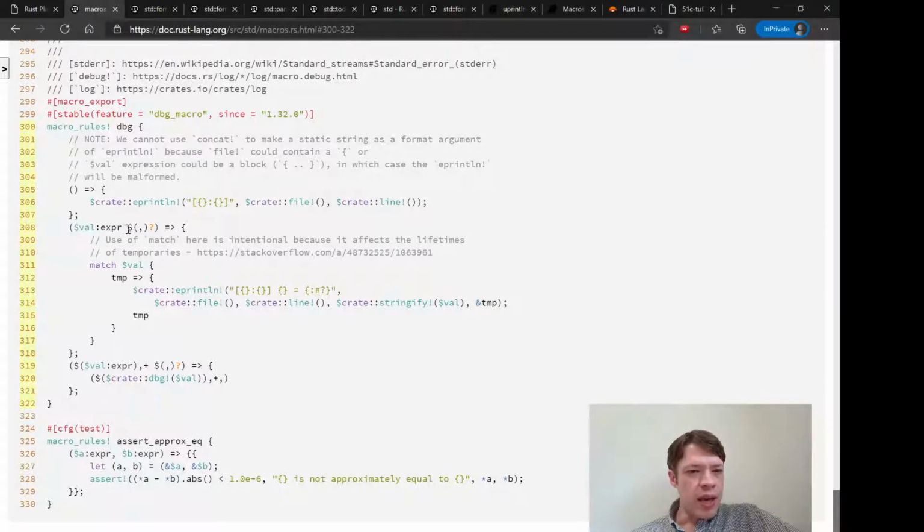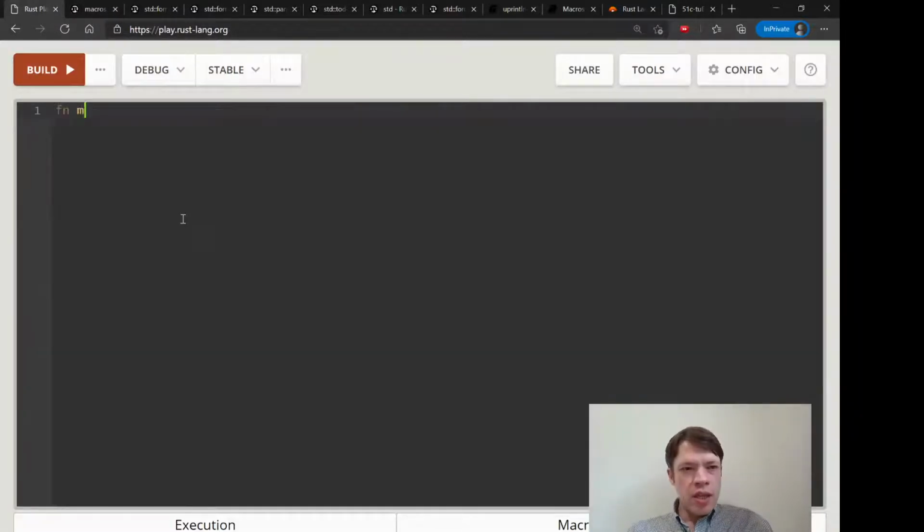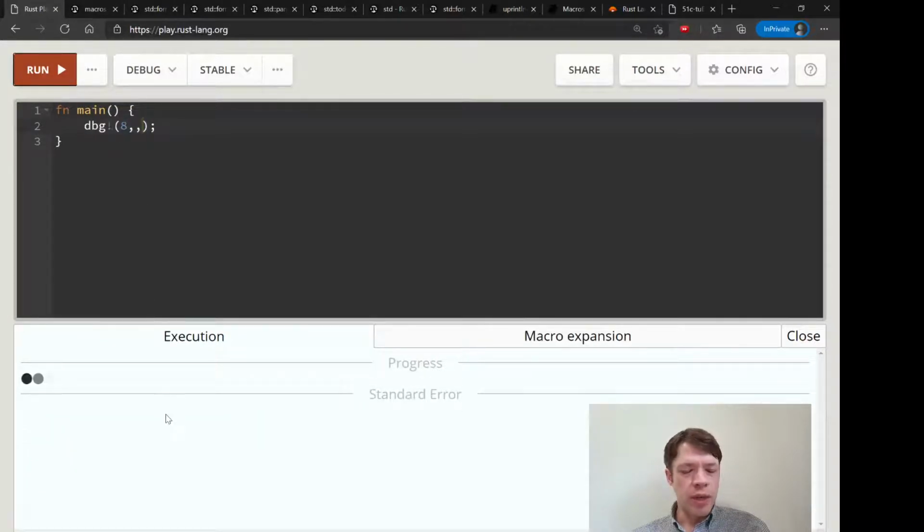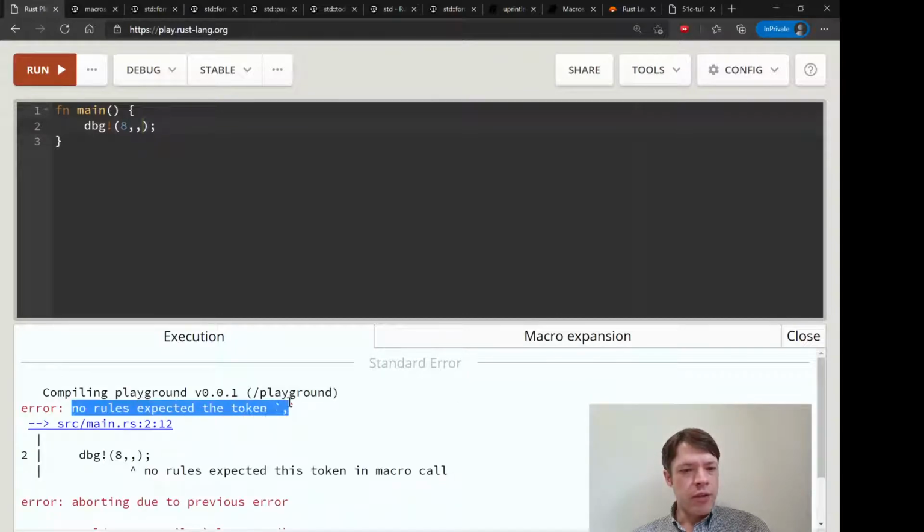And then over here, if it has an expression, and also this, what this means is the question mark means 0 or 1 occurrences of something. Occurrences of what? It's occurrences of commas. So that is so that you can print something out with debug, and if you have like an 8 with a comma, then it's going to ignore the comma thanks to that. So that's going to be fine. But you can see if you put in a second comma, it's going to say, hey, I don't have any rules for this. I don't know what the second comma is about.